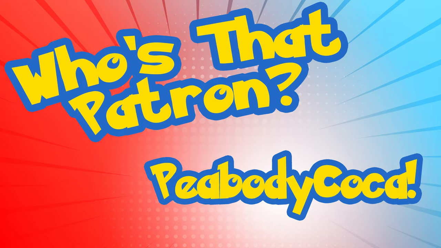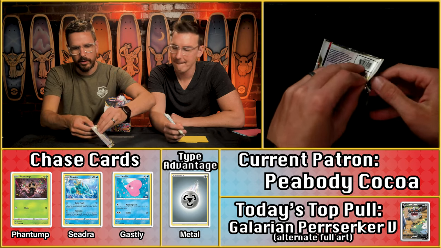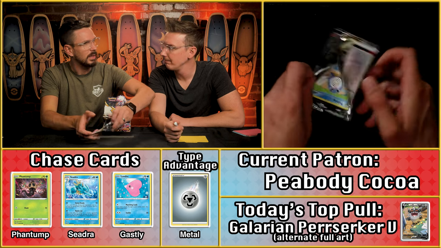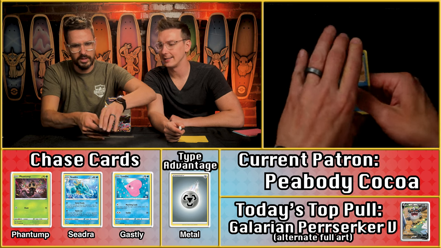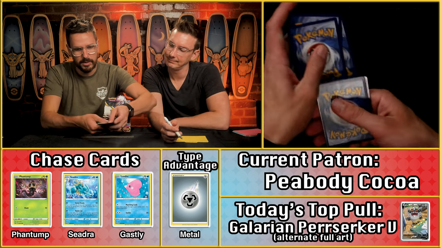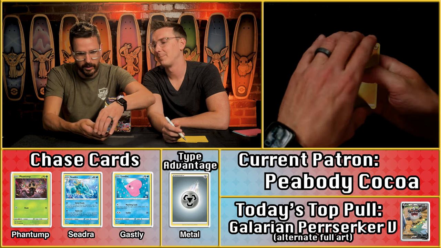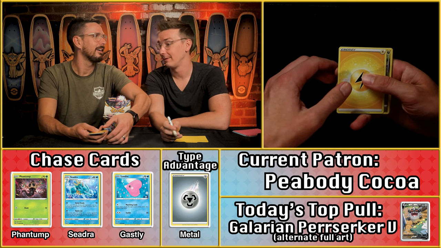All right, next up is Peabody Coco, coming in with 5 points on the season. I feel like we're due for some more type advantage. I know, it does. Have we only had two so far? I think so, we've had two. They haven't been very impressive utilizations of it yet. However, the guys in the back have phoned in for the first time in today's episode, letting me know that something could be on the horizon. Not in this pack, though, just on the horizon. In this pack? Oh. In this pack?